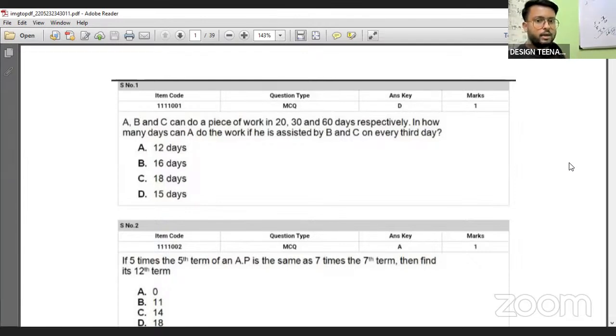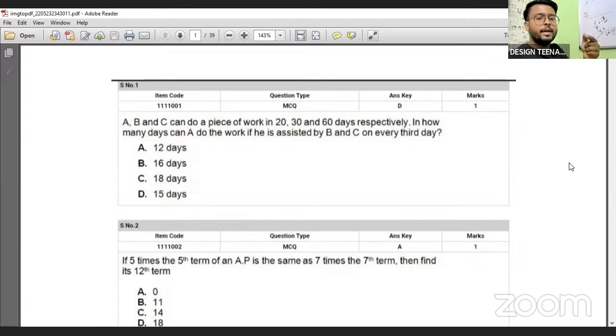So what is happening now? The original work that person A does is x by 20. We already know this, and it requires him 20 days to complete the work. Now, on every third day, he is getting the assistance of an extra day. So, for example, first, second, then on the third day, he is completing the work of 4 days. If we proceed further, on every third day he is giving 1 extra day. So when it is 3, it becomes 4. When it is supposed to become 6, it becomes 8.